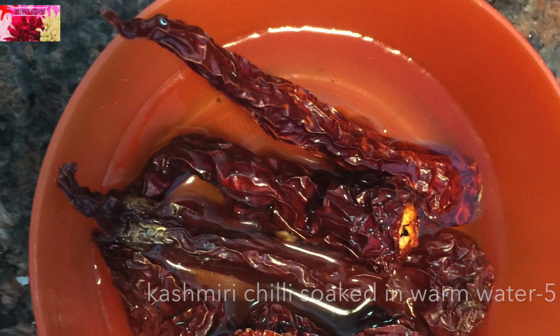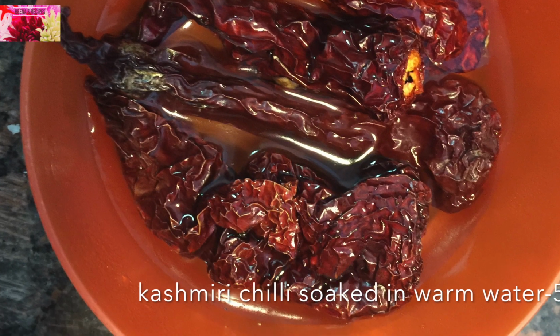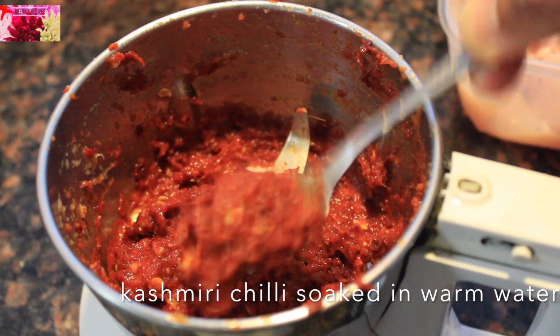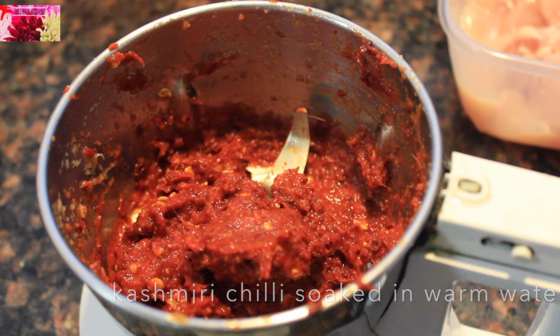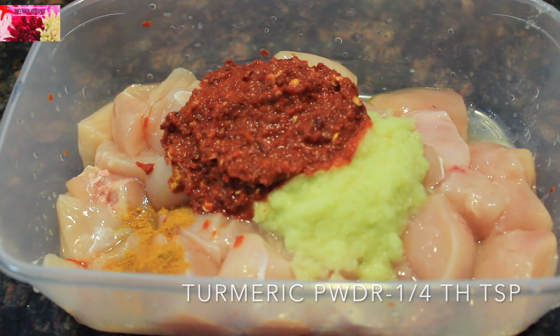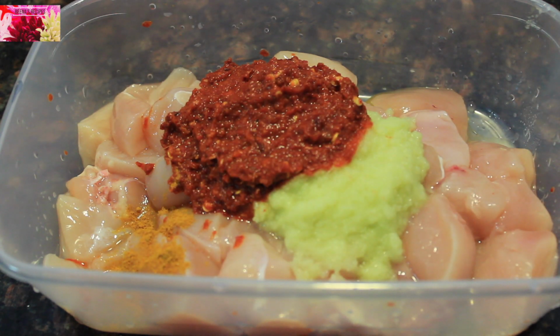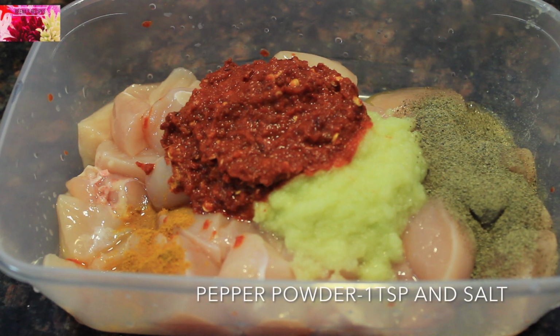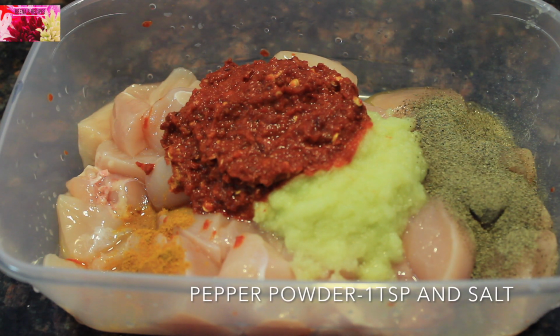We need some chilli paste. I am going to make some homemade chilli paste for this. Here I have soaked 5 dry Kashmiri chilli in warm water, and after some time I made a thick paste of this. Chilli paste added. Now adding 1/4 teaspoon of turmeric powder, 1 teaspoon of pepper powder and salt.